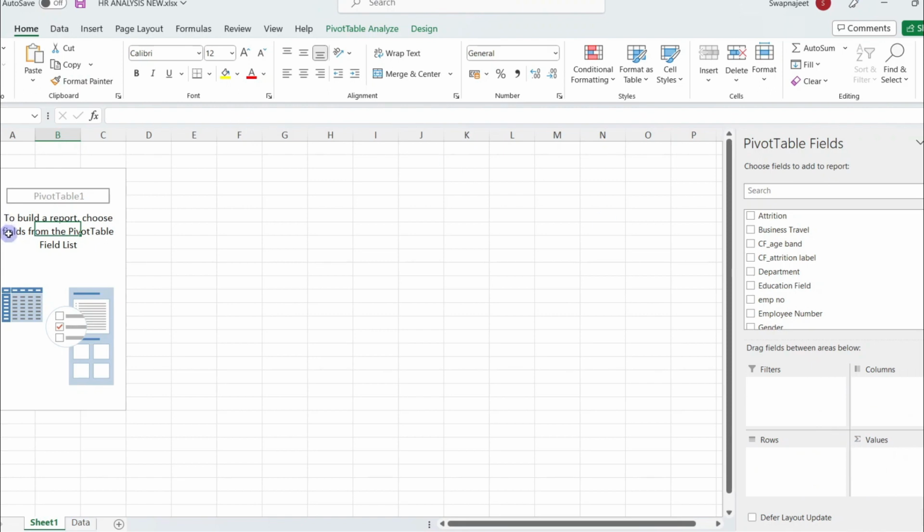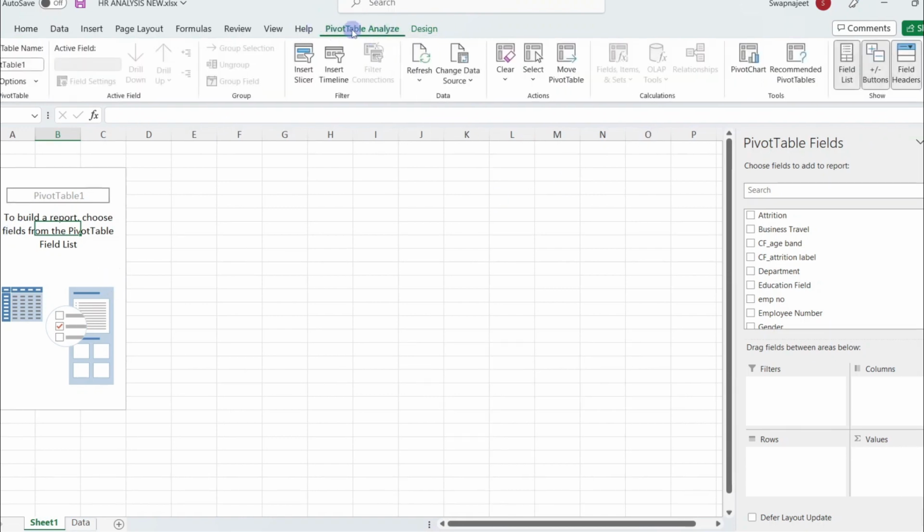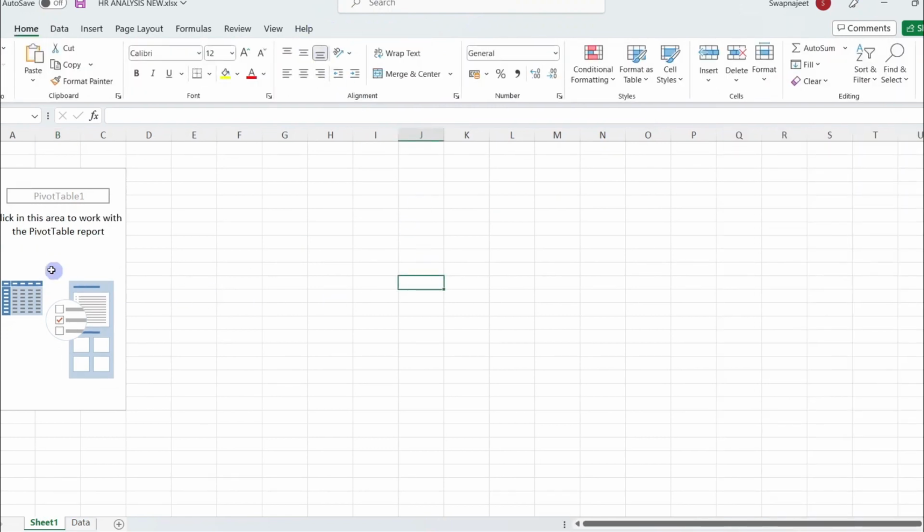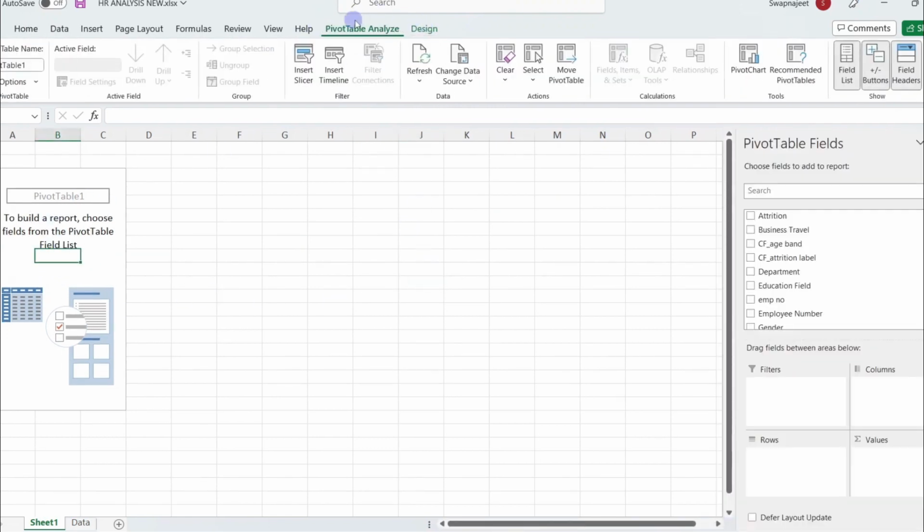All right, so now the first thing we have to do, I will go to the Pivot Table Analyze option. It is activated only when we are clicking on this particular list. We can see it is activated, and here it is asking for the pivot table name. Always give a name here, like I will mention it as KPI because we are designing the KPI.